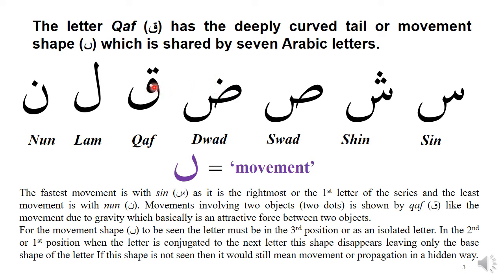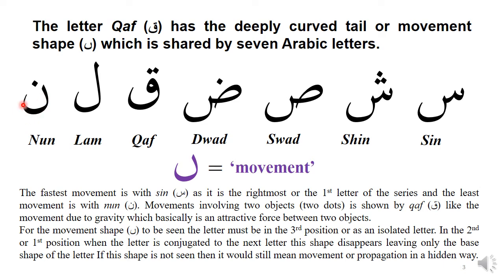And Qaf, of course, means movement. Qaf also means movement, but movement with two things. It can mean like a joint, because a joint is a focal point for movement, and it involves 2 bones. Lam is unit propagation, so this is the movement sign, and so unit movement. So this is Alif, actually. This is Alif and the movement sign.